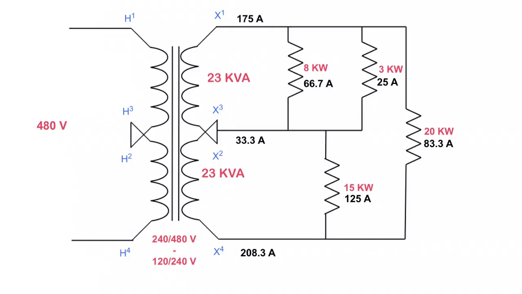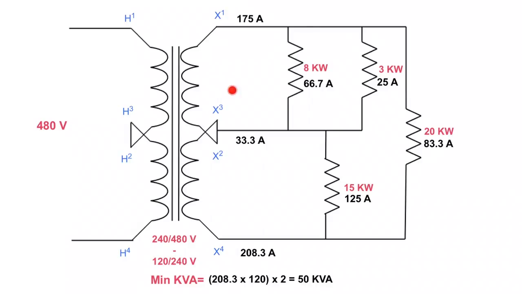So if this were a 46 KVA transformer, each winding would be rated for 192 amps. This winding with 175 amps — you can handle it, no problem. But look at the other side: it's rated for only 192 amps, and we have 208.3 amps going through it. What's going to happen is you're going to let all the smoke out of those windings — we call that cablazo flam — and it's not good for the transformer. You're overloading that winding and it will eventually burn out. That is why we have to rate this transformer for 50 KVA, so that this winding can handle the 208.3 amps. That's the minimum KVA.